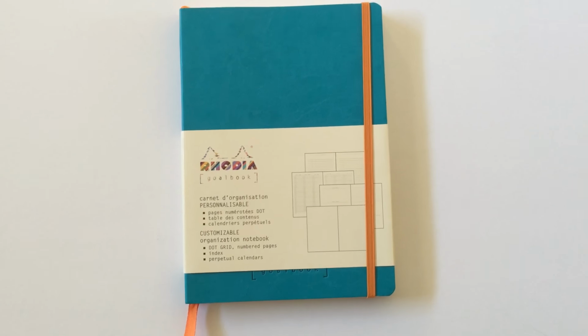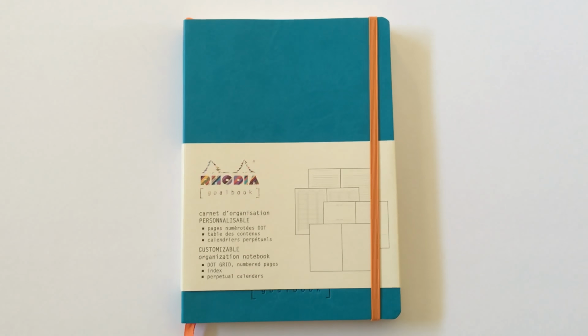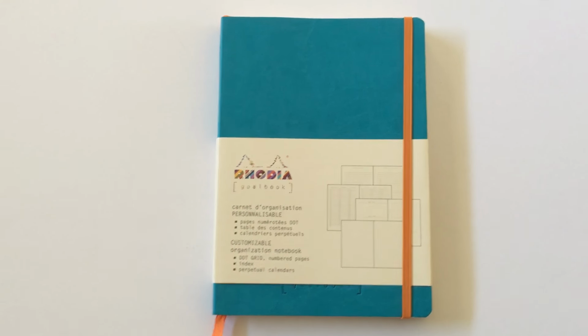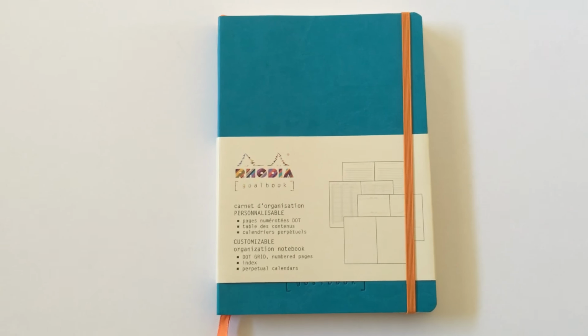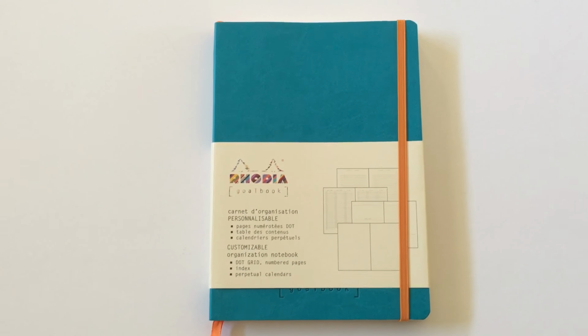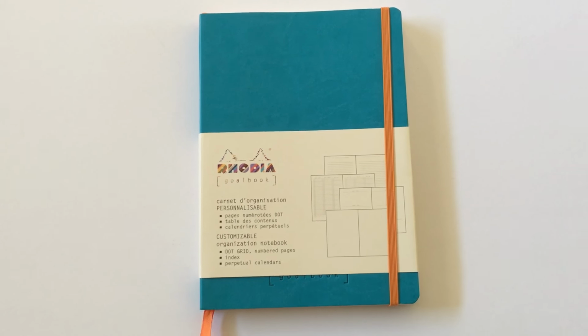In this video I'm doing a review of the Rhodia Goalbook. So this one is a good one for bullet journaling. It has dot grid pages, it already has like an index, future log, all that stuff set up for you. So if you're looking for an alternative to the, I'm going to say it wrong, Lectrum, you know what I'm talking about, an alternative to that notebook, then this one could be a good option.